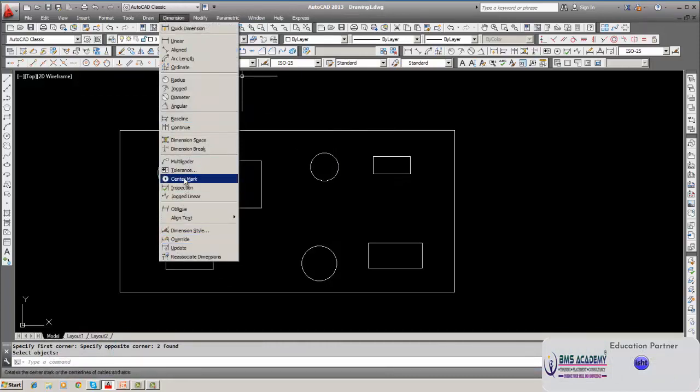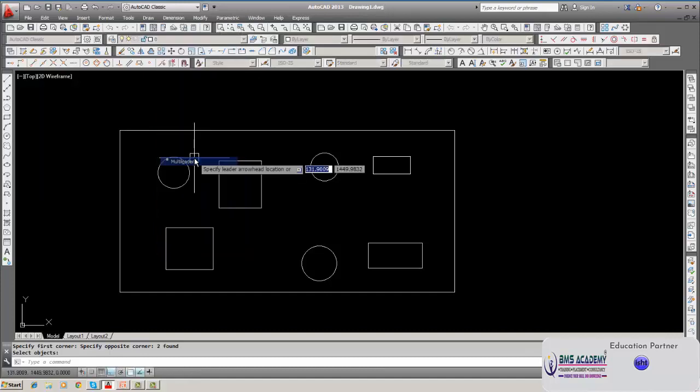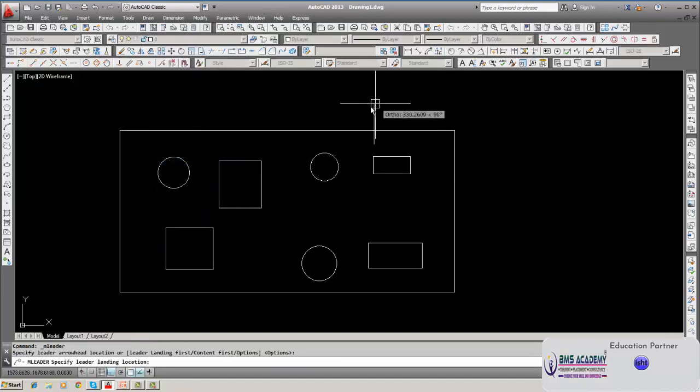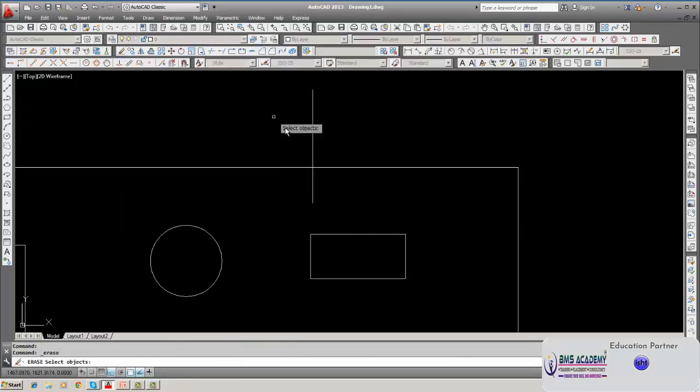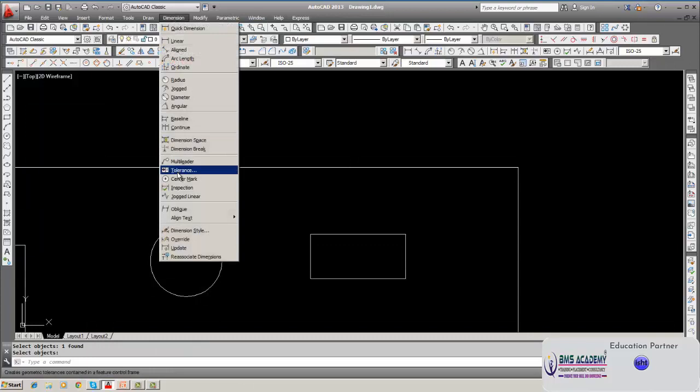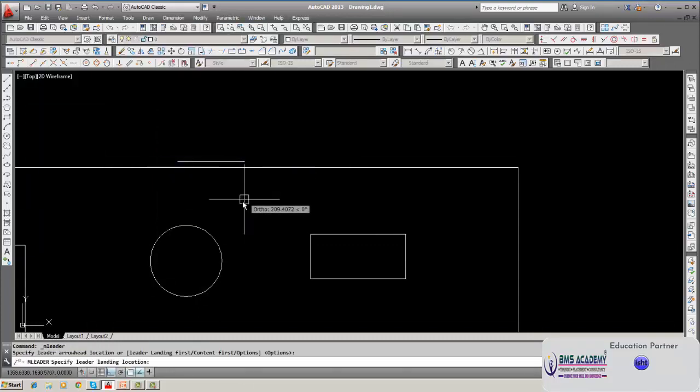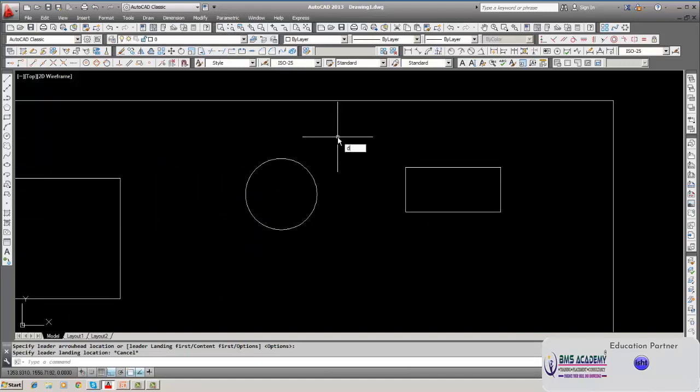here, multi-leader. Here you can do. Better you type it out.